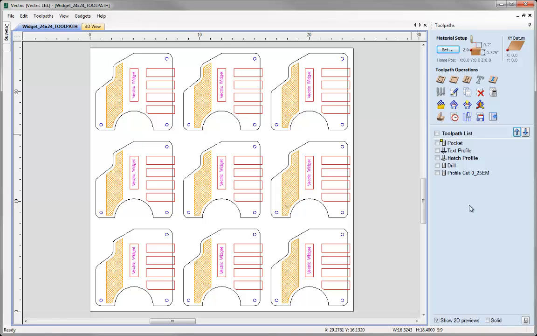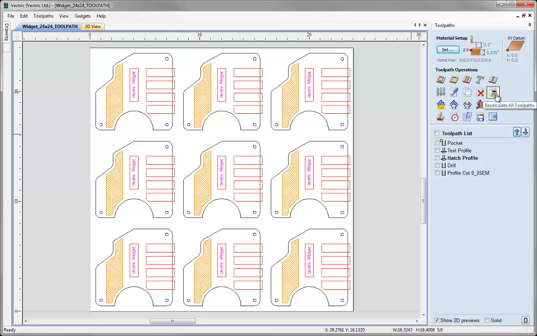As you calculate and preview toolpaths, it's fairly typical to find some things that you may want to change. Perhaps you might want to leave a larger space between the objects you're cutting out, or make an object bigger in order to allow a tool to fit more cleanly between the different gaps. Anytime you make a change to the geometry, you need to make sure that you recalculate the toolpaths to respect it. Now you can either do that individually by editing each toolpath and hitting the Calculate button, or the quicker way to do it after you've made changes to your design is to just come up and click on the icon here, Recalculate All Toolpaths.